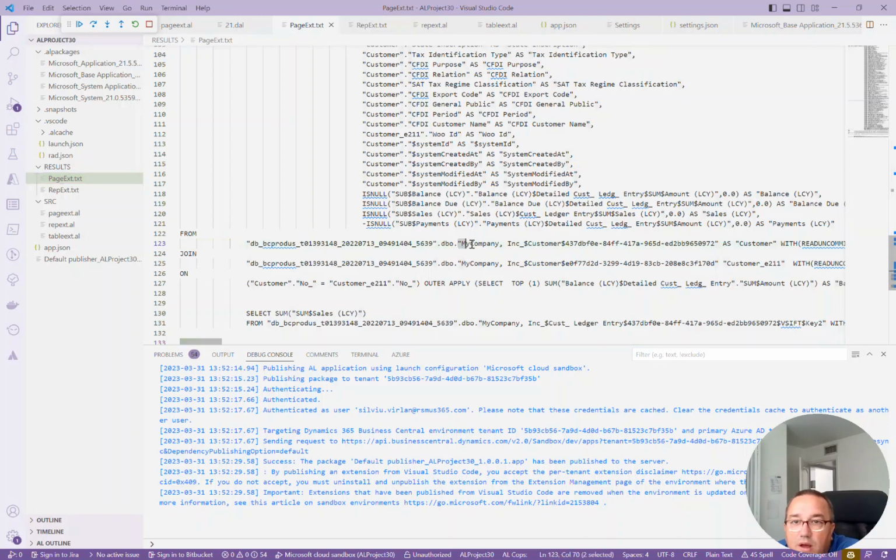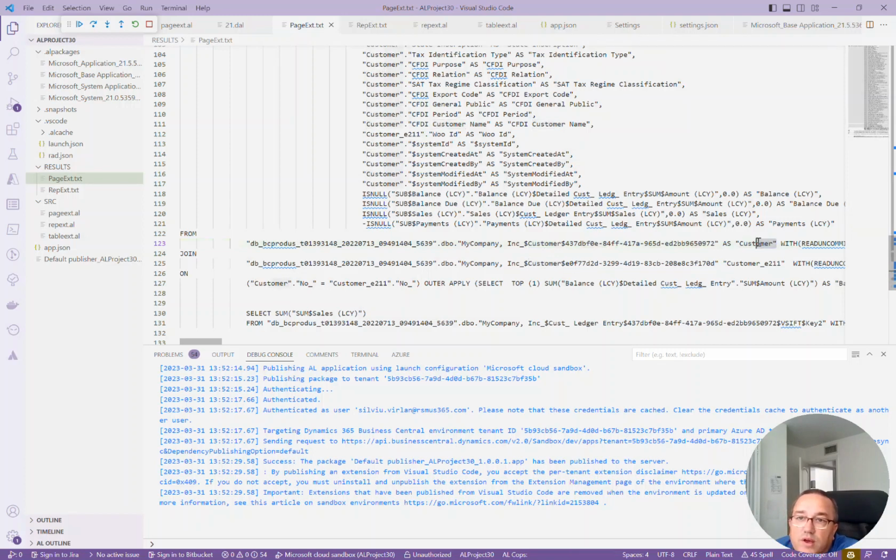We're choosing my company and then the table customer, and you can see this number here. We're gonna see that the number 437D is actually the GUID of the base application.